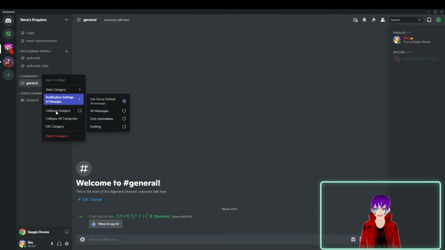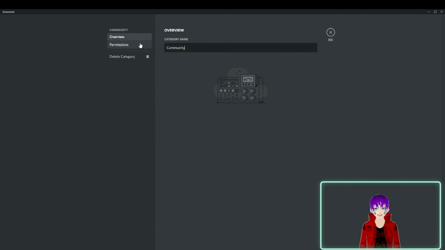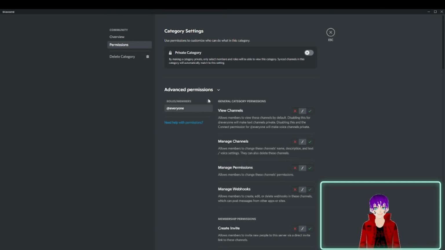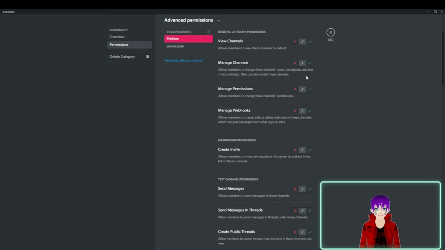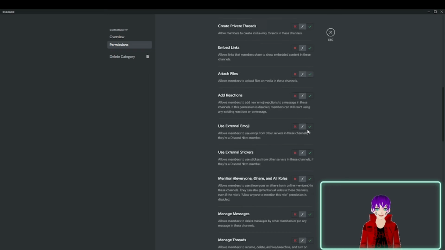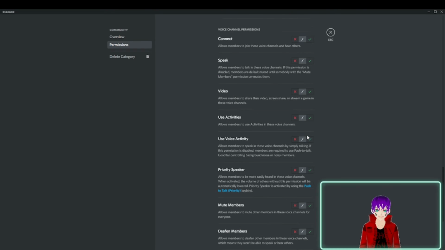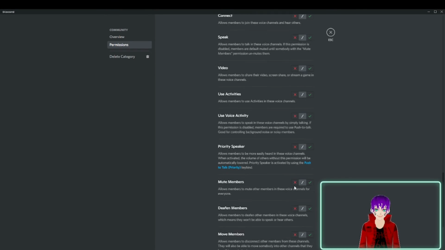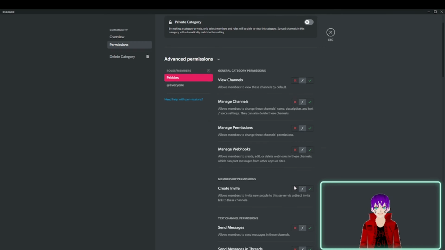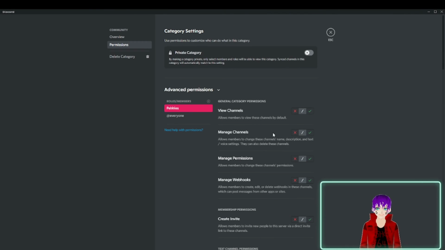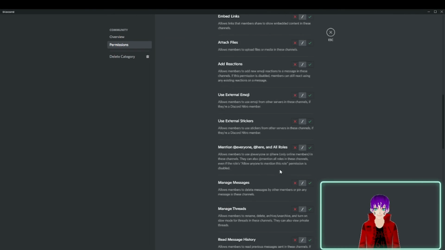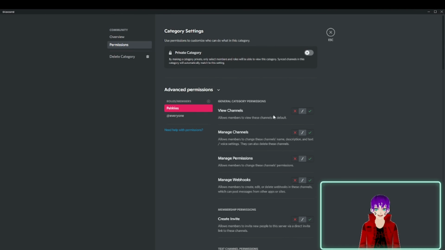Community, right click, go to edit category, go to permissions, and right here you can add a role, and we'll add pebbles, and you can keep everything neutral, because what it does for neutral is makes it based on the role. So if I were to put the admin role, I'll give them admin permissions, but if I don't do anything, it's going to be the same as everyone.